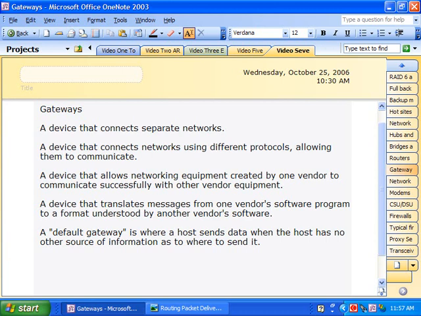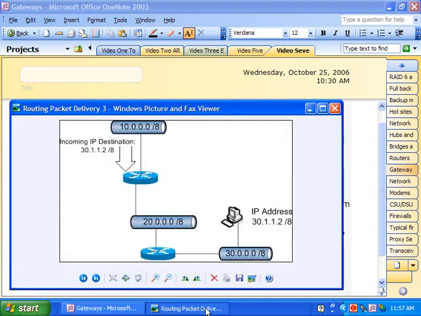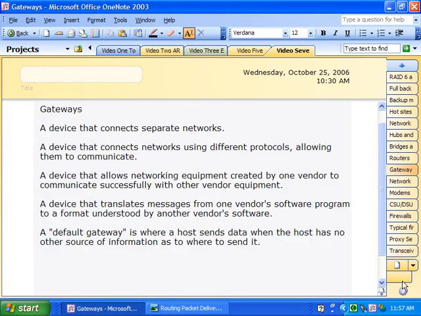First, a gateway can be considered to be a device that connects separate networks, such as the router that we just looked at. If you've got a device connecting 2 separate networks, that is a gateway. Another definition for gateway is a device that connects networks using different protocols that allow them to communicate.